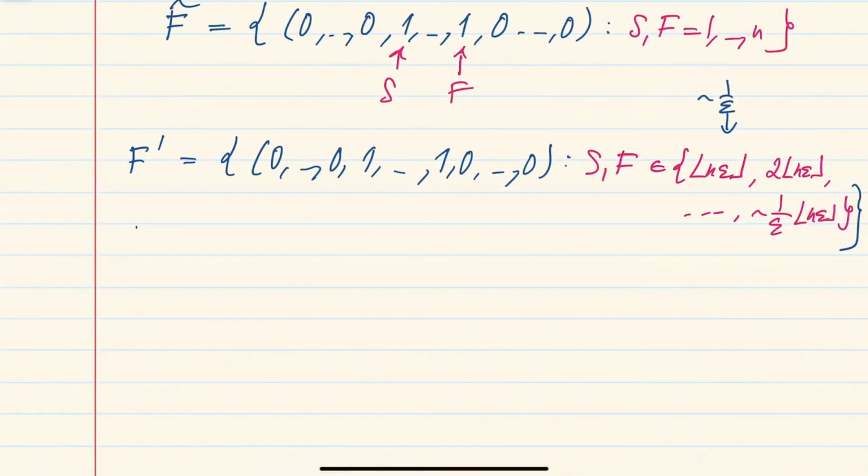So the cardinality of this set f prime is bounded by, well, you have to be careful, so maybe it's not 1 over epsilon, slightly bigger than that, so I'll just bound that by 2 over epsilon, and then because you choose both starting and finishing point, the cardinality will be bounded by this squared. And finally, it remains to notice that any vector f in f tilde can be approximated by one of these discretized vectors within a small distance.